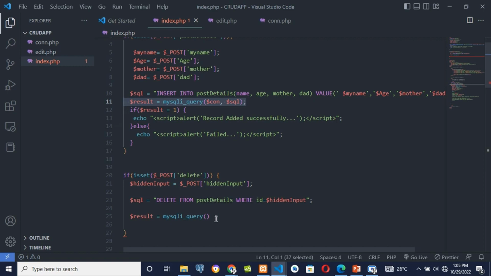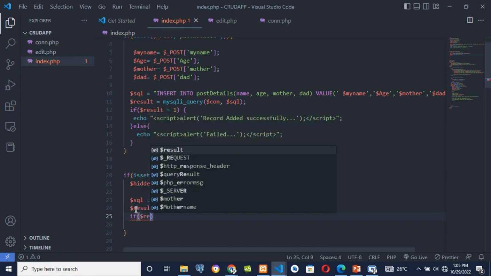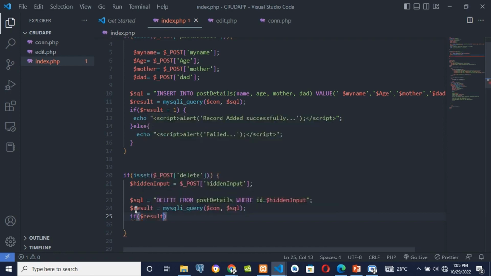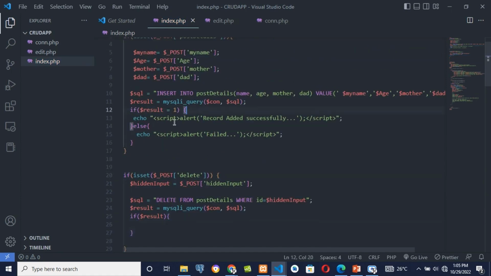Okay. So then now if result, then we're going to, so if result equals to 1 kama tu hapa juu, just the way we did, we can just copy.